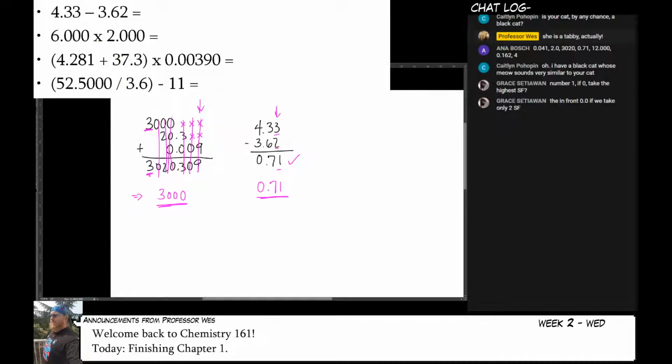The next one is a concept check, because we can all multiply 6 times 2, right? It's just 12. But when you punch it in your calculator, this is all it spits out. How many sig figs should you have? Well, since each of these has 4 sig figs, because these zeros all count, they are to the right of a sig fig in a decimal. They are all 4 sig figs, which means that our answer should have 4 sig figs as well. So I need to actually insert 2 extra digits, and that's my answer.